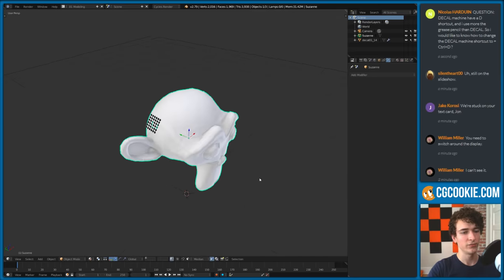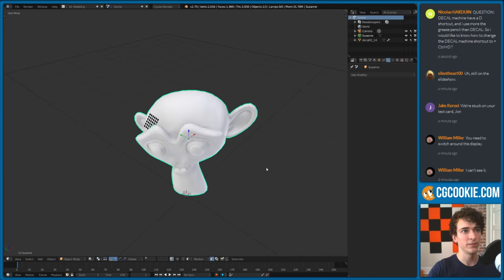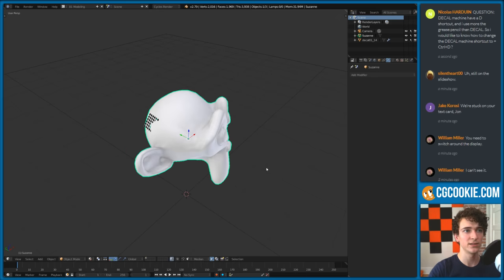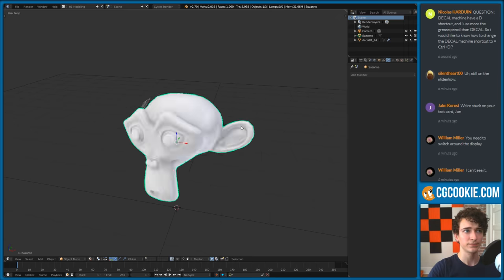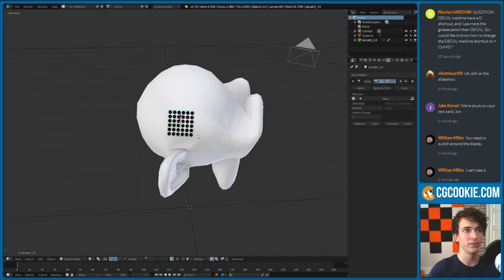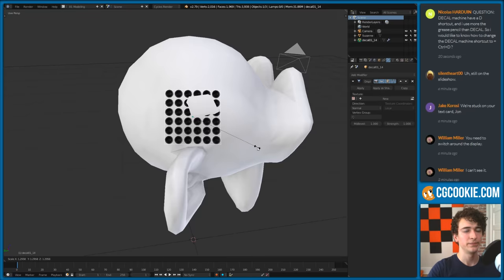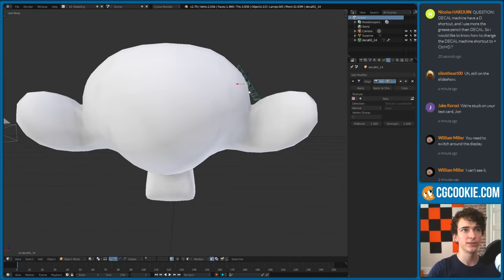So I think even if we rotate this something weird, we can still rotate it in even increments around its local axis, even though we're still in global space. So this is just super useful, and I use it all the time. So let's add some holes here. You can see that this is a kind of a complex surface.